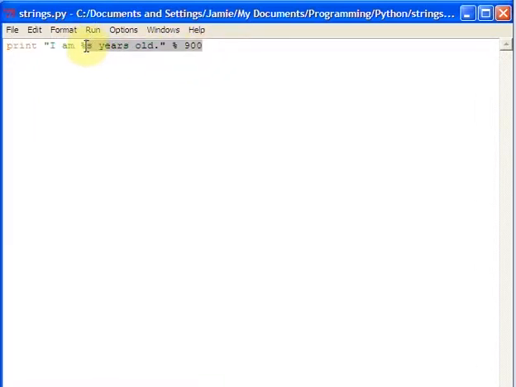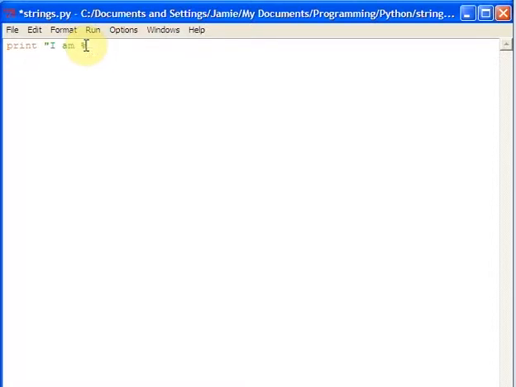Another way to use string formatting is %d. Let's say I have %d %s, and then we'll put a percent sign there, and a parenthesis, and we'll say 14, and then a comma, and then chickens, and then parenthesis.